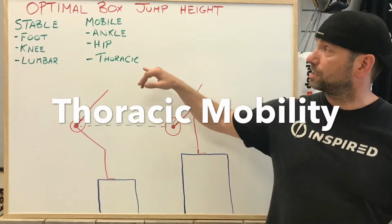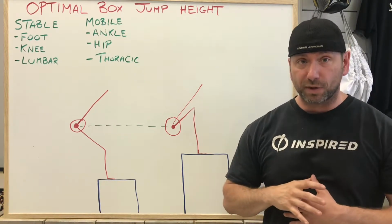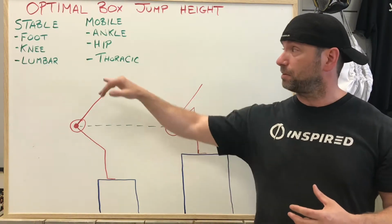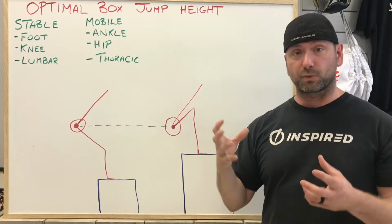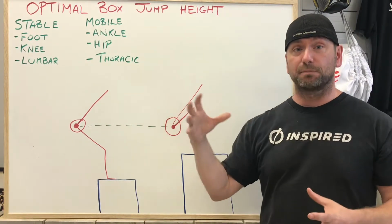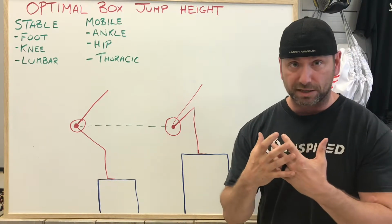All right, next we're going to talk about thoracic spine mobility. I know it sounds kind of weird to have a mobile spine, but if you don't have that position for your back to stay in a good position, again, we talked about the stability of that lumbar spine. Well, these work hand in hand. We have to make sure that, number 1, that lumbar spine is going to be stable enough to take those forces. And then also the thoracic spine is going to be mobile enough, not too mobile, to make sure that we can land in a really good position, even if we rotate a little.